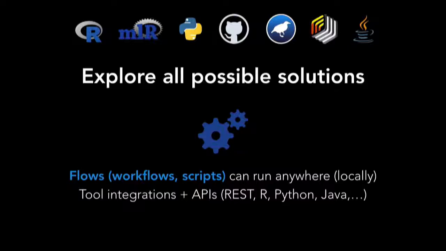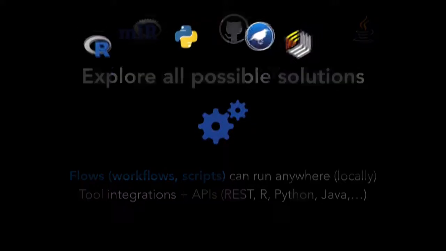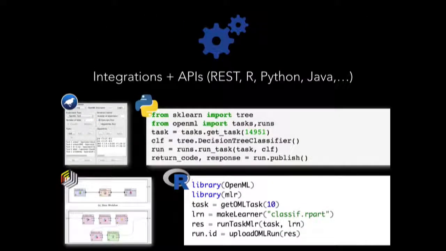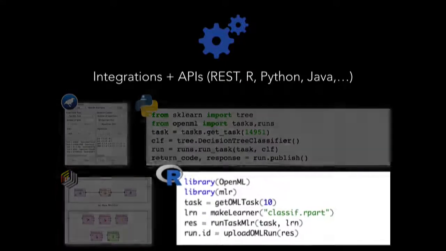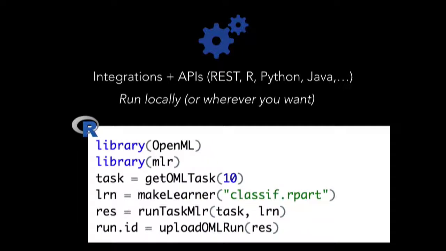To build models, so to run your own code, you can use any of these tools. We provide libraries or plugins or interfaces for all these languages. I'm going to focus on R now. So these are just 4 lines of code that at the end of this tutorial you will know very well.